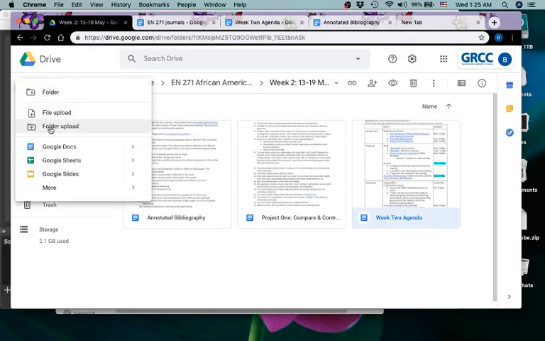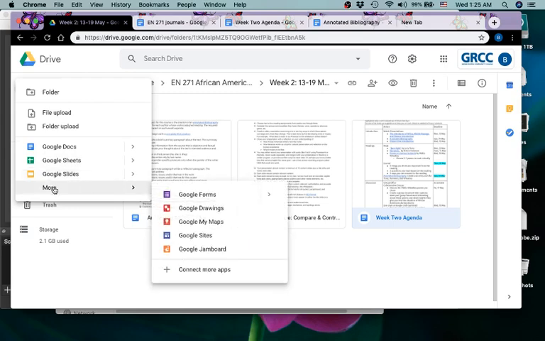I could add an entire folder. If I had a folder, say one of the folders on my desktop, and I wanted all of that stuff to go into this folder, I could upload that entire folder if I wanted to. But if I want to create something, usually I'm going to create a Google Doc. Sometimes I'm going to create a slideshow. And then there are other options as well, maybe a form, drawings, maps. Unfortunately, I can't use Google Sites unless they've changed that recently, which I don't want to be disappointed, so I'm not going to click on it right now.